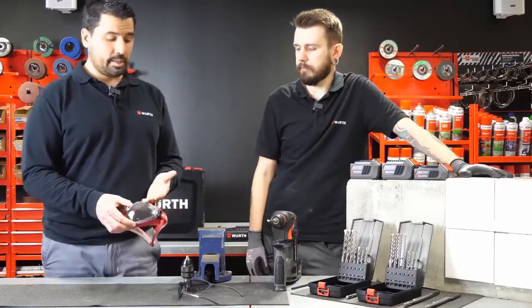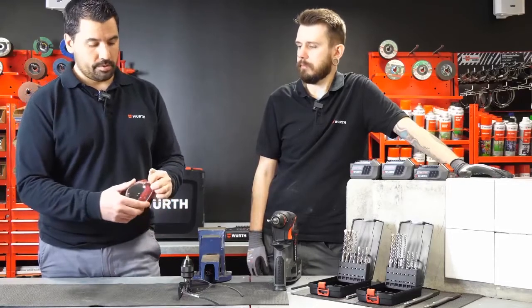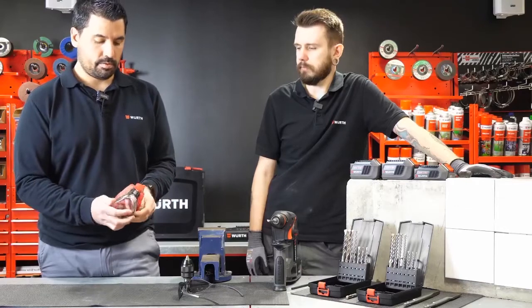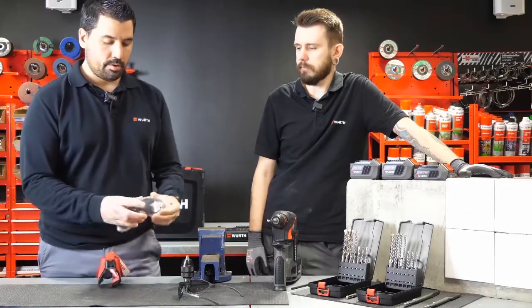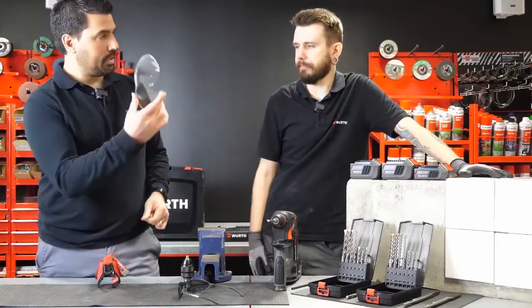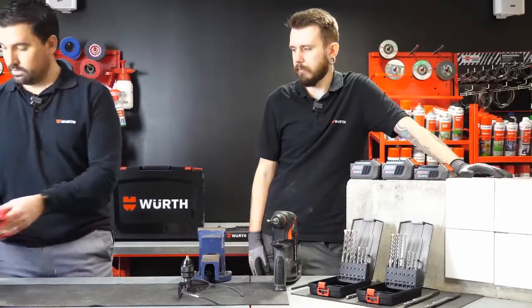But what I particularly like about these Andromedas is the fact that if you do scratch these up, you can actually then remove the lenses. There we go. Just pull that out. There we go. And you can replace those. So you don't need to buy a whole new set of goggles. No, you just replace those. Really handy. Excellent. All right, pop that aside over there.